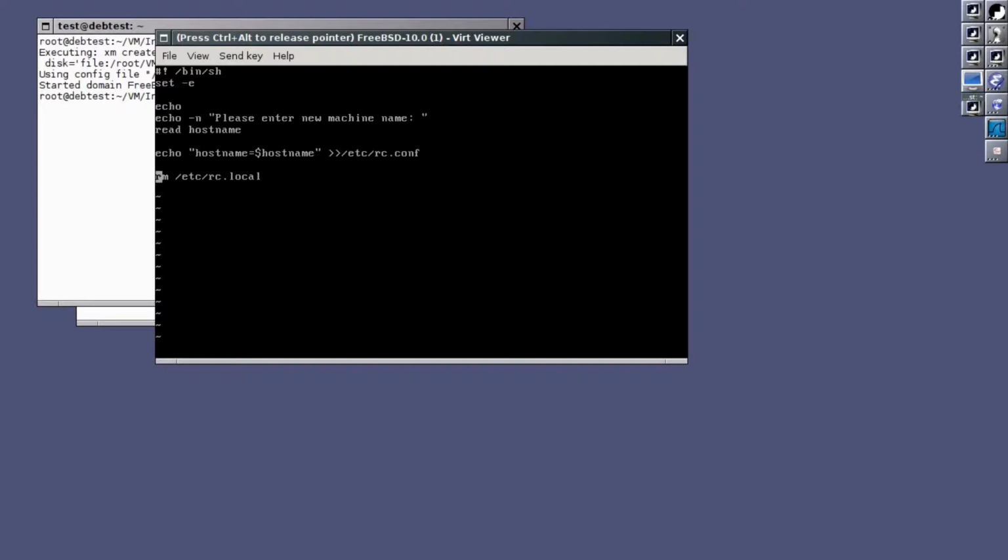So the better way to do it is to use an exec, which means the shell script itself terminates and it runs this program instead, which runs properly and then terminates. However, there's still another thing that is not the way it's supposed to be, and that is the host name is already set. So we could actually set the host name and then continue, but just for educational purposes, let's assume that in this case we want to reboot the virtual machine.